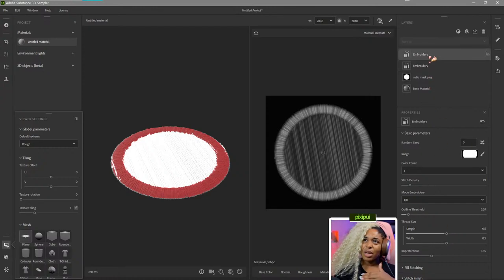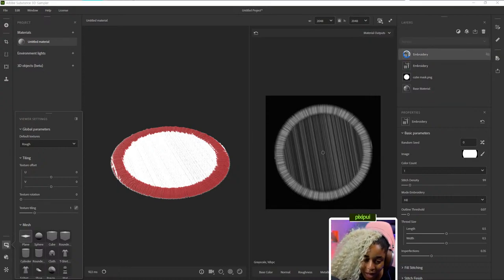Or really, maybe we could put it in a different level. What will happen if we put this down here? I'm curious. Does it change it much? It doesn't. We'll put it back up. It's fine. That's fine. We'll leave it where it is.